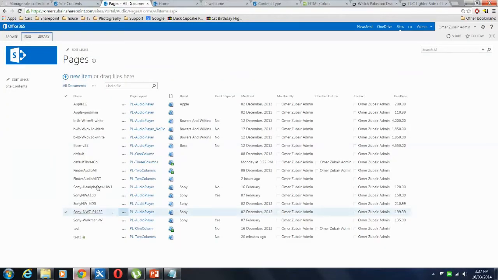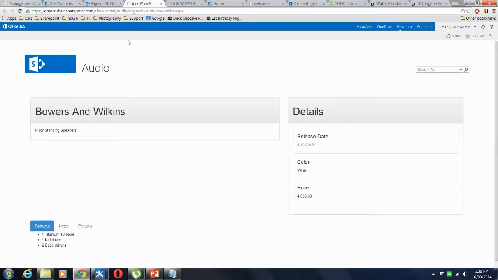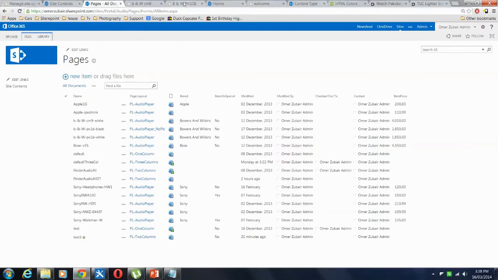So to do that, I'll go back to my pages library in the audio site, and I will open these two in two separate pages. As you can see, probably it's not a good example. I'll pick another one because there's no picture I've added in.